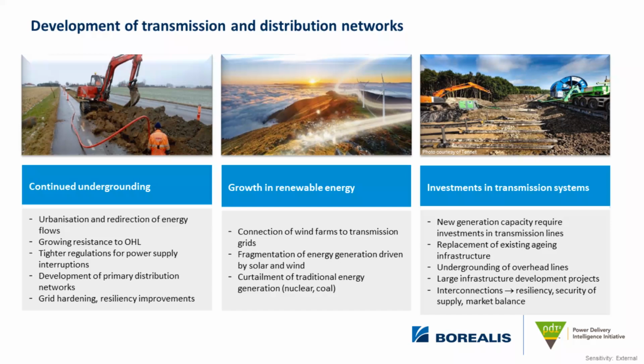And then we're seeing also a lot of investment in transmission systems, and we hope that this will continue, and I think it needs to continue and grow. In fact, as cities grow and the economy continues to grow as it has in the last few years, we need more and more reliable power. Everybody's working from home. We have to keep the lights on at everybody's house. And so a more resilient and robust infrastructure is part of that equation. We're seeing a lot of long distance transmission needing to go in to support renewable connections. Particularly in Europe, we're seeing a lot of that long distance transmission be underground cable. And I think we're starting to see signs that may happen in the U.S. as well.